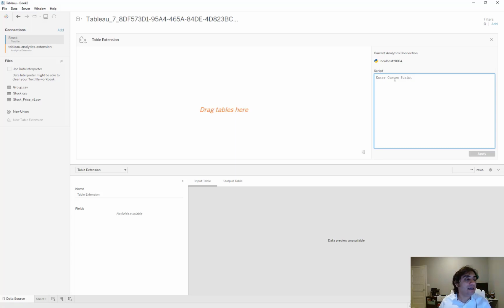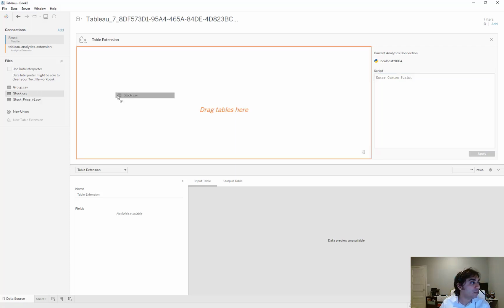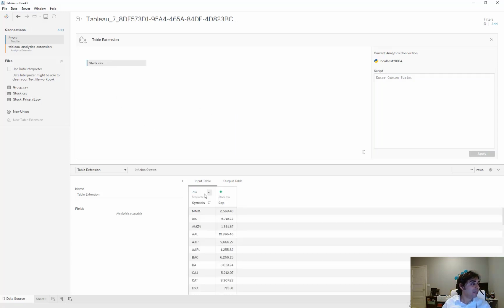So in this case, the input data of my Python code is the name of the stock, the name of the company that I'm targeting to do the investment, and I want to run simulation for them. So the name of a stock is available on this data source. Basically, you can use any data source that is supported by Tableau Data Connection as an input to your Python code. So I'm going to drag this here. And now Tableau considers this table as my input table. So this input table would be the input to my Python code that I can use.